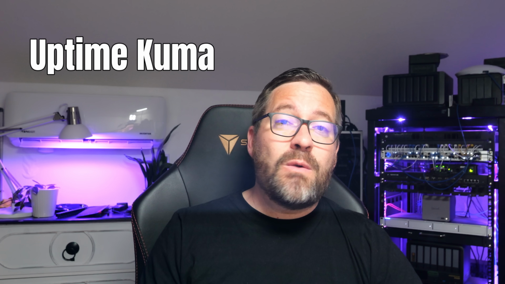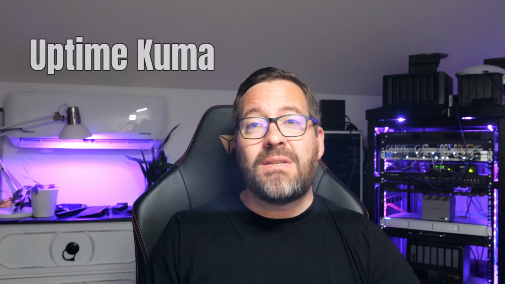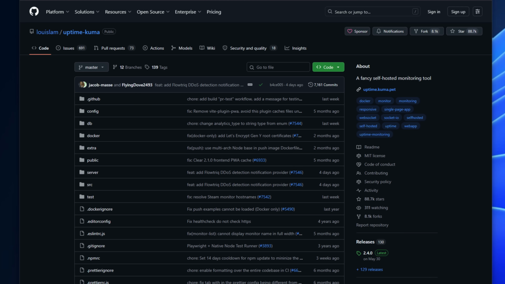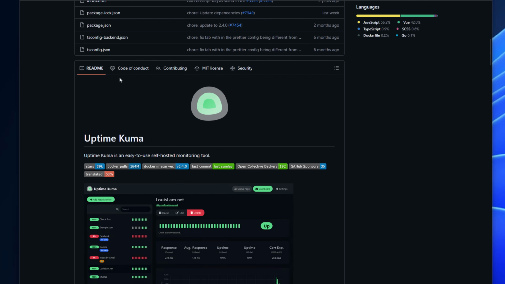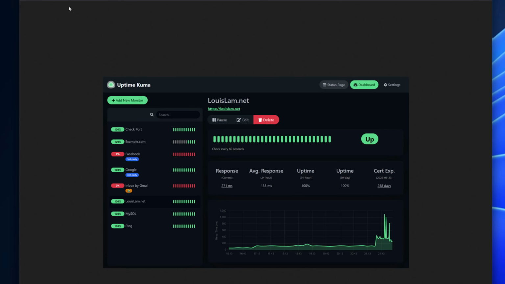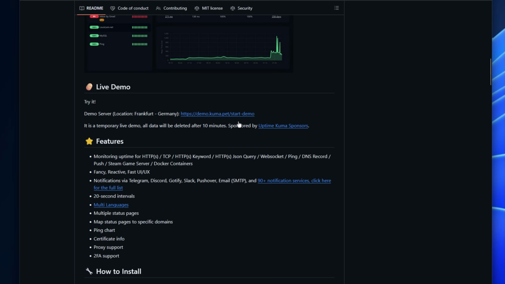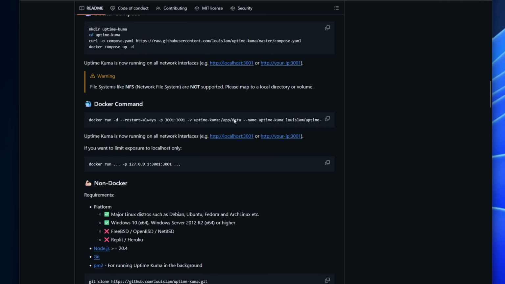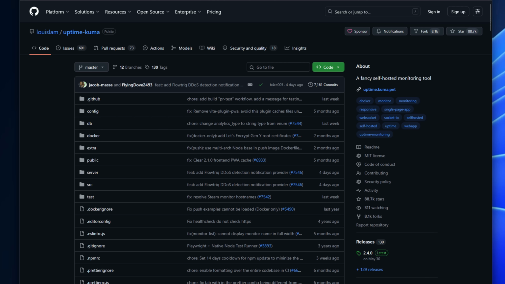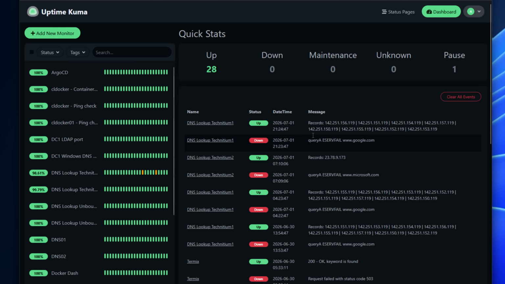Now let's talk about one of the tools that almost every self-hoster has heard about in the last couple or 3 years, and that is Uptime Kuma. This is definitely one of the first monitoring solutions I deploy because it's usually the first thing that tells me when something has gone wrong in the home lab. Most infrastructure problems eventually show up as a service outage. Maybe your reverse proxy has gone down. Maybe your DNS server stopped working. Maybe one of your Docker applications has crashed. Whatever the issue happens to be, Uptime Kuma immediately lets you know that a service is unavailable. And that's literally the beauty of the solution, uptime metrics. And it will tell you very quickly if something is down.